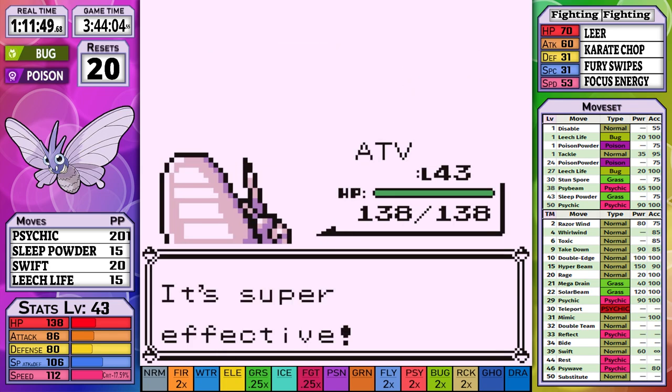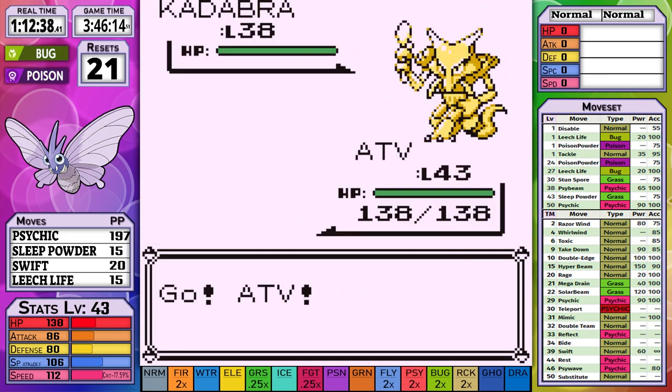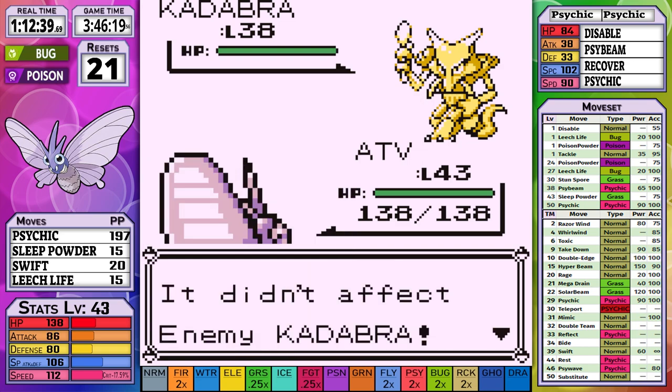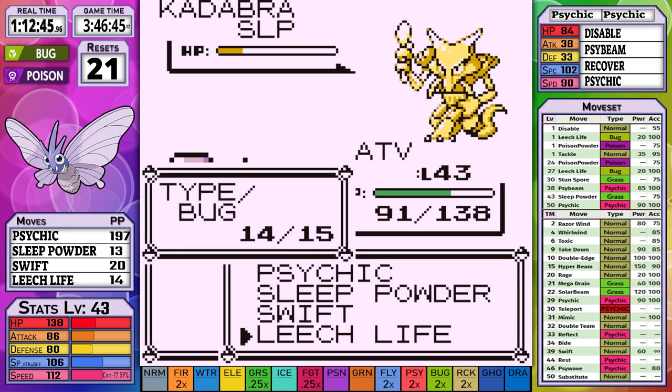From this point on, we should be able to outspeed our problems with Sleep Powder. We make it to Sabrina next, and Kadabra comes out. We use our newly obtained Sleep Powder, but unfortunately it misses. Then we get hit by a massive Psychic. The next Sleep Powder manages to hit, and we are able to get through Kadabra with Leech Life.